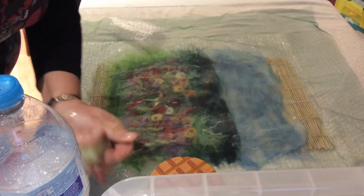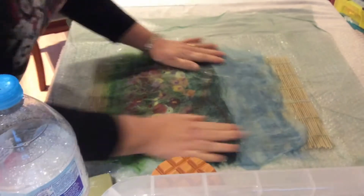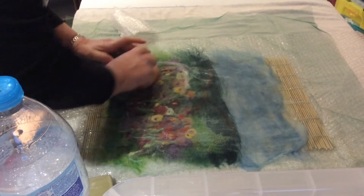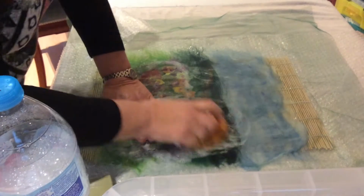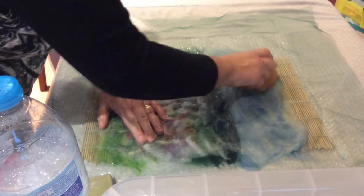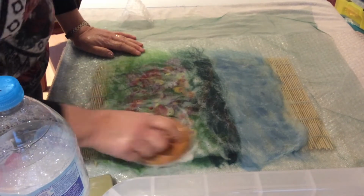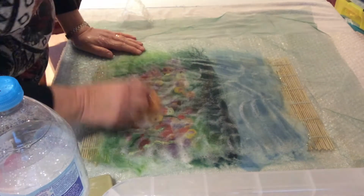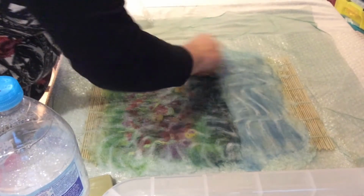Now you carry on rubbing in the soap like this, unless you have one of these, and then you can use this, and that helps, as you'll see, quickly to lather it. And if you're pressing down quite firmly, you're not moving any of your picture. Now my picture is slightly over the bamboo mat at the moment. It's not worrying me because if necessary, if the edges don't felt properly, I might be cutting it down anyway.